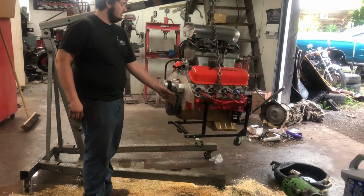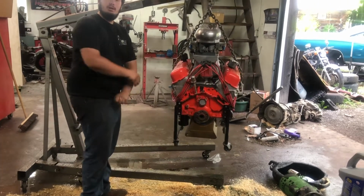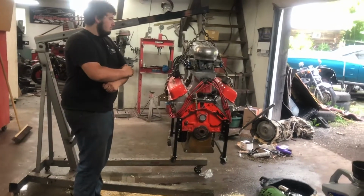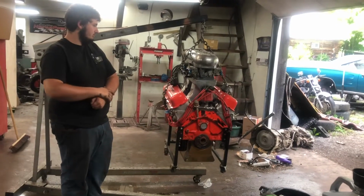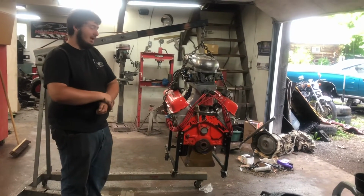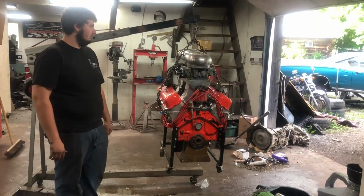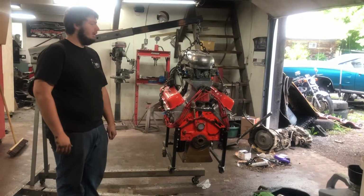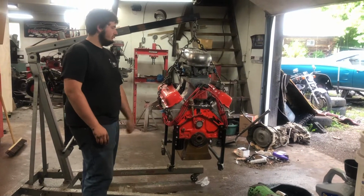A little bit about this motor. The tunnel ram system came off Facebook Marketplace, a pulling tractor. It is a pretty cool looking piece, except it would not idle. The carburetors did not have an idle circuit drilled in them. They had zero idle circuit, and that took me a couple days of fiddling to figure out. It looked good, and it was fairly cheap. It works well now, though.